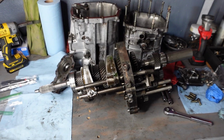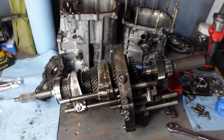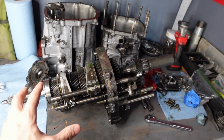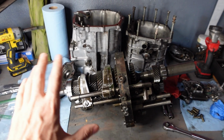So as I mentioned in the last video, I've never rebuilt the transmission before, but I've been watching a lot of videos on YouTube about rebuilding these W series transmissions. And I gotta say, it's really increased my confidence and I feel like I could tackle this job pretty successfully. And I'll go ahead and link the channel that I've been watching on the screen somewhere right here.